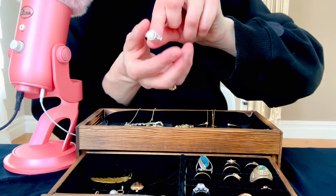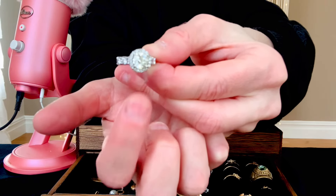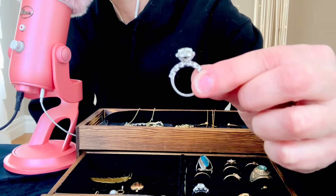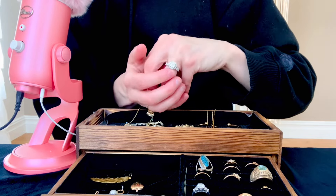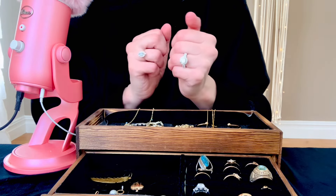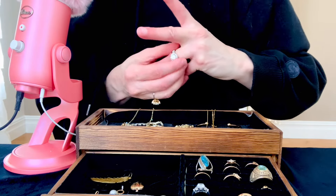For my 10-year anniversary, he remade my engagement ring with all new stones. He put in the stone that was a family heirloom, which I thought was really sweet. Then he took my wedding band — it was just a plain platinum band with diamonds that went around it — and took the original band and had this put on. So I thought that was really amazing. I love this ring, and this is the ring that I wear now. I don't have a wedding band anymore — he combined the two into just the one thing. It looks like an engagement ring.